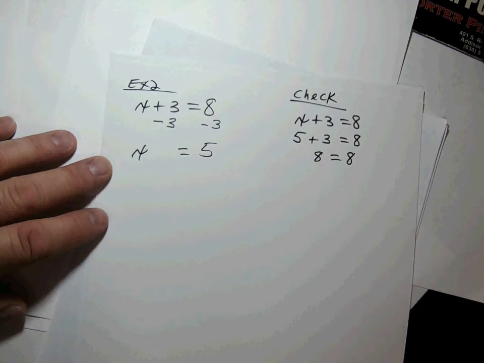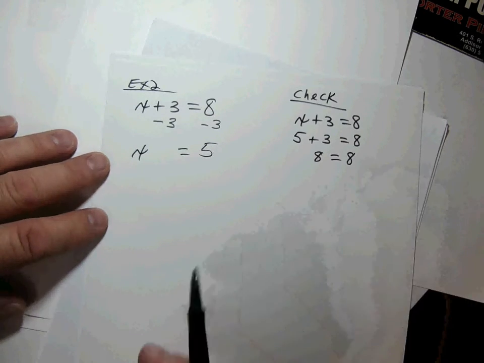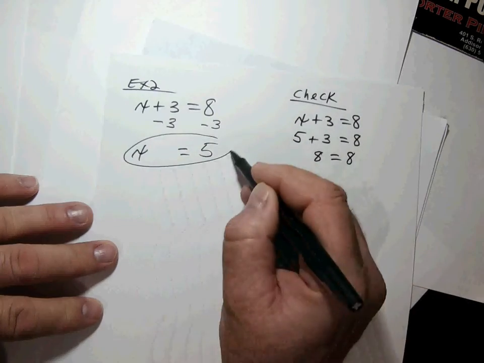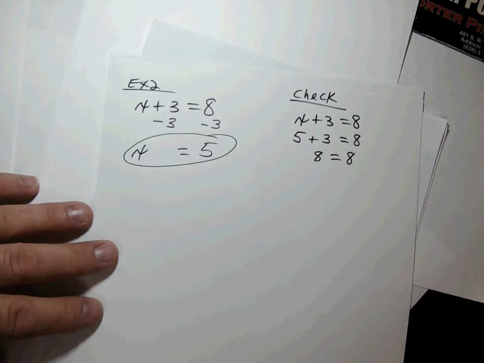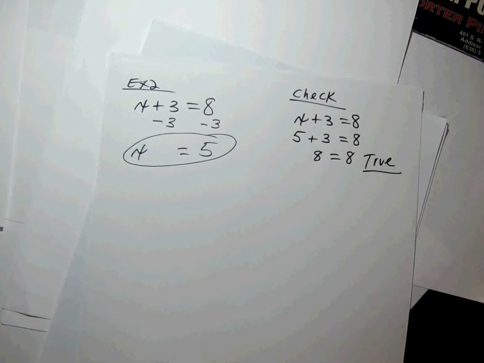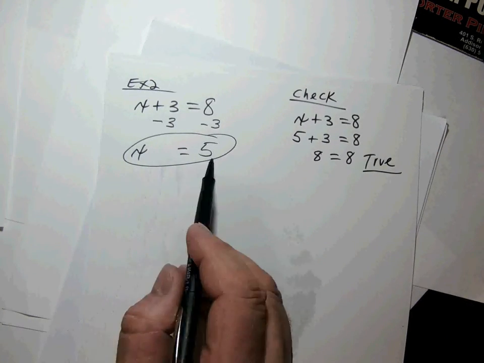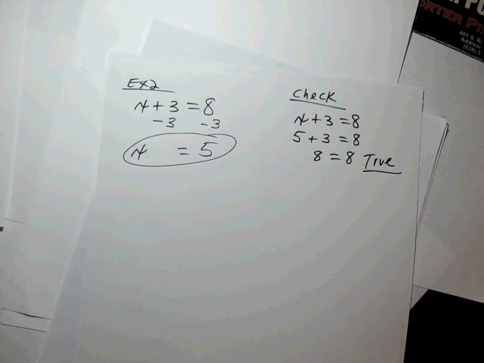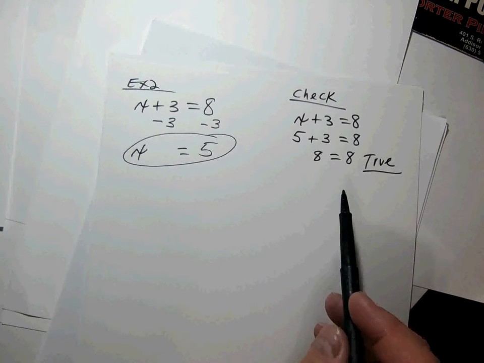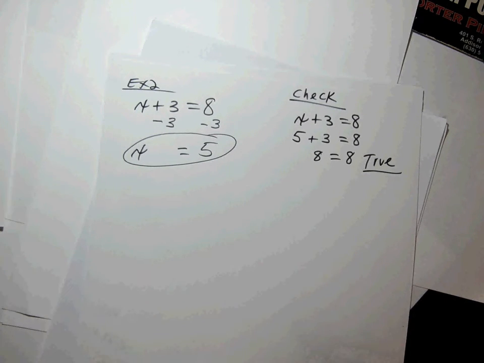It doesn't matter what the statement is. Okay, 8 has nothing to do with it. It just has to match. The answer is not 8. The answer is 5. That's just a check. I need a true statement, and I got it. If I get a false statement here, something's wrong. Either I made a mistake in my calculation for x, or, unfortunately, we could have done a great job here, and then we screwed it up as we tried to check it. Okay, so there's a mistake somewhere. I'm just not sure where.